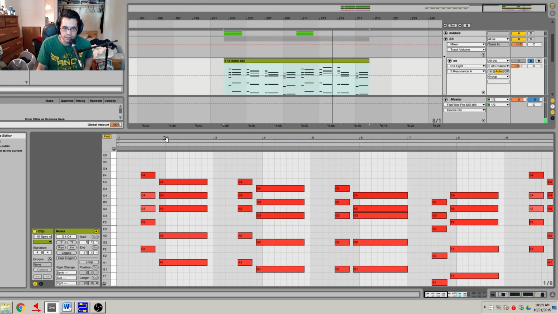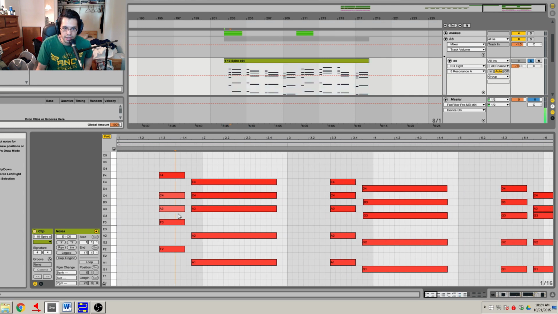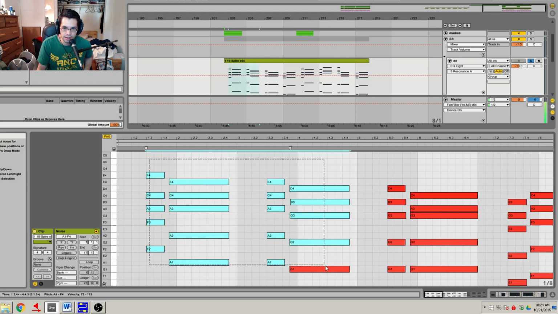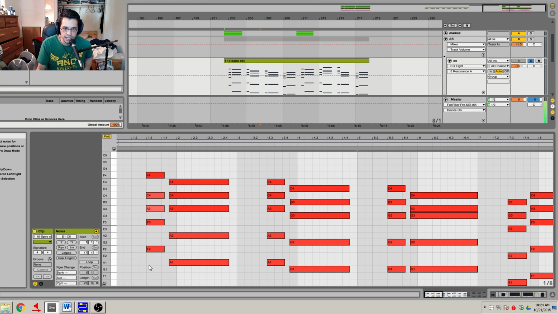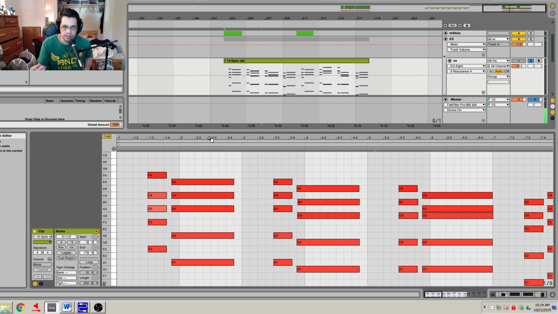The first chord, A, I see an A. Before I talk about that, I want to talk about one thing that's the same between all the chords. You'll notice there are 3 notes that are repeated. I see an F, F, F here. There's an A, and there's an A here. There are 3 A's here, there are 3 G's here. So this is a type of chord voicing. It's very popular in EDM.